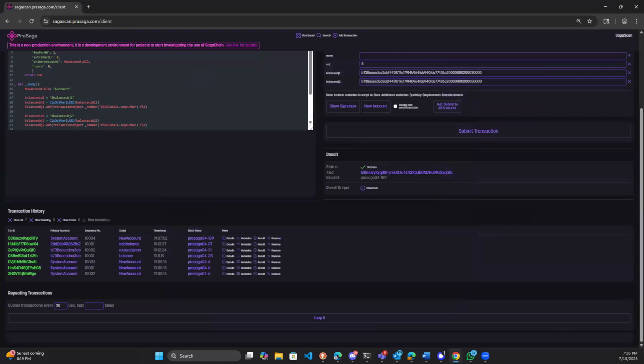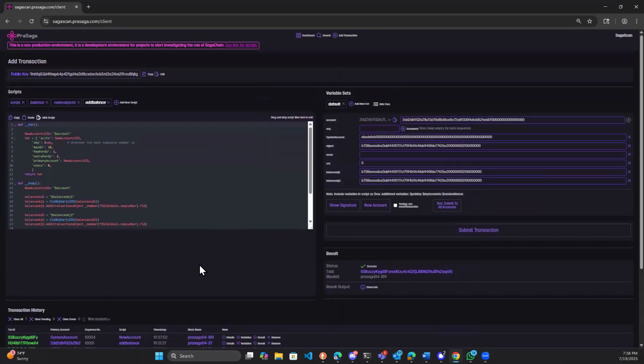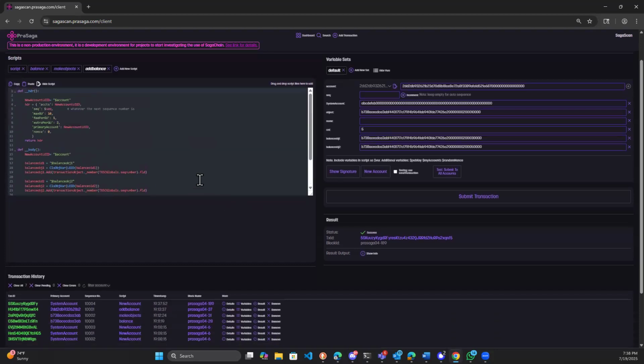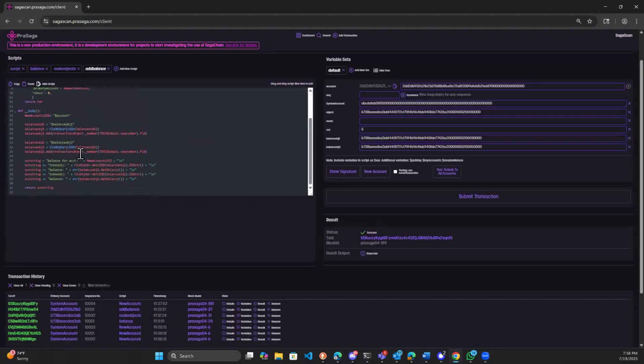But before we get into that, let's talk a little bit about transactions, and then I'm going to go through and do several of them as we'll try to break them into separate segments. So first off, every transaction in SagaChain is essentially a small program in itself. And it's a Turing-complete program. It's actually written with Python syntax, and it is running with a Python compiler and execution environment.